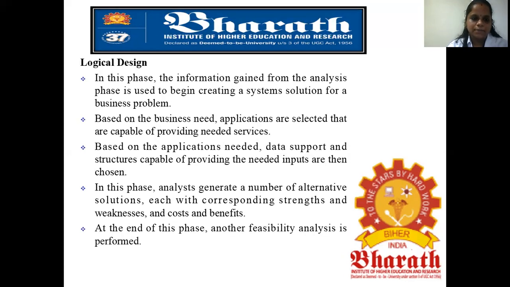The next phase is the logical design phase. First we have done the plan for the project. Next we have gathered the requirements and the needs for the project, and also we have found out what is possible or not, what is the fault in the existing system, and what needs we can gather to make the product faultless, so that the existing system can be reworked. So this is the information gathered. With the information gathered from the analysis phase, the logical design can be done.